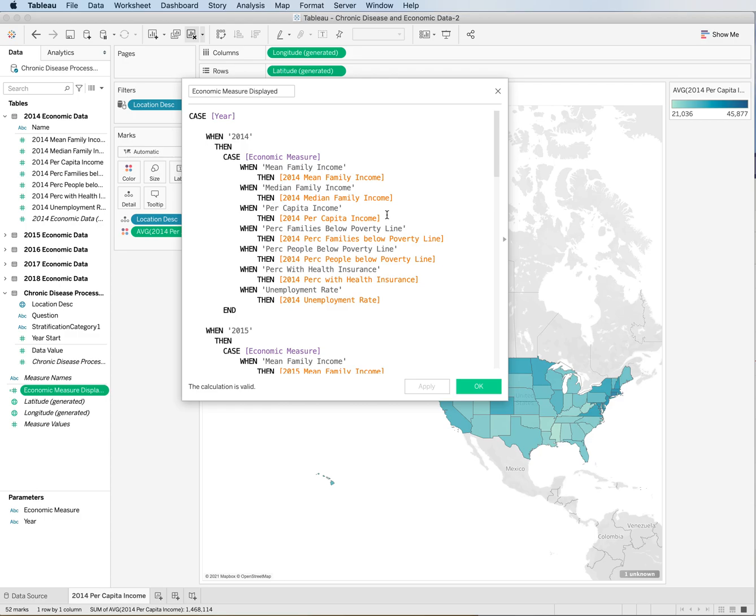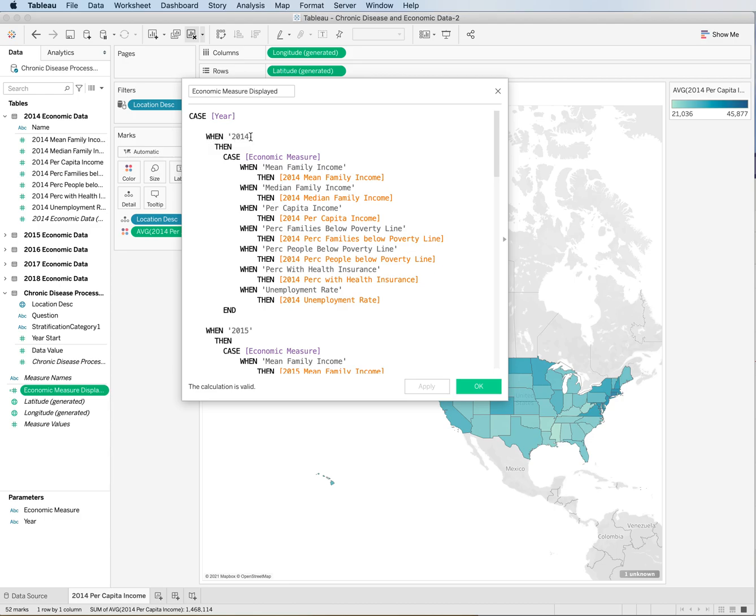It's an embedded case statement. So just in case you're not familiar with the case programming construct, case or switch statements are essentially shortcuts for complex if statements. They take a single variable and then include a number of statements for the various values the variable can have and show what to do when the variable has that value. So in our case statement, in our economic measures calculation, we first test on year.